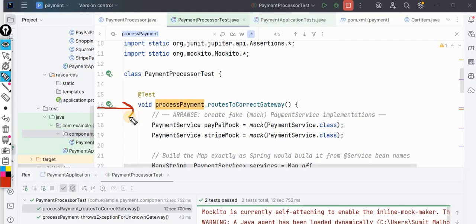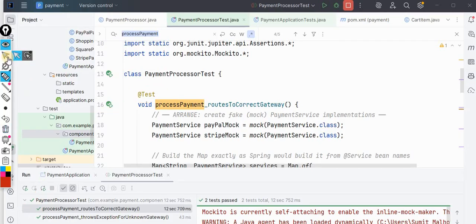We need to test this method. So that's why we are writing @Test. Is that clear? Yes, sir. So it is written here, the method name is written here. The tick here means that it is working fine.